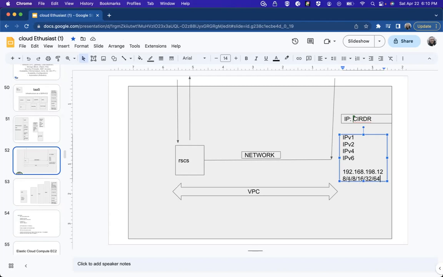But public cloud does not support slash 4. Public cloud actually starts from slash 8. I think, does it support slash 8? Yes, public cloud starts from slash 8. But mostly we use slash 16, slash 32. Slash 4 is so big. You understand me? So most public clouds do not support it, because it's big. But when you say slash 0, it means everywhere. So we're going to be talking about this as we go forward.